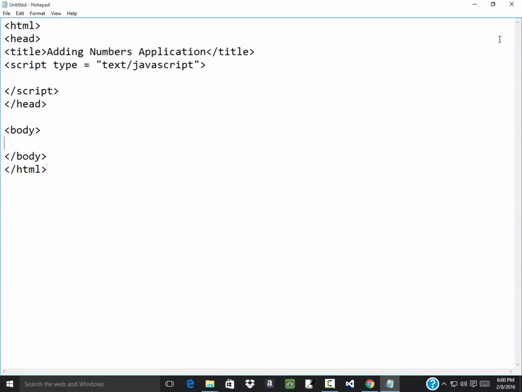Okay, so I'm going to have two text boxes here.